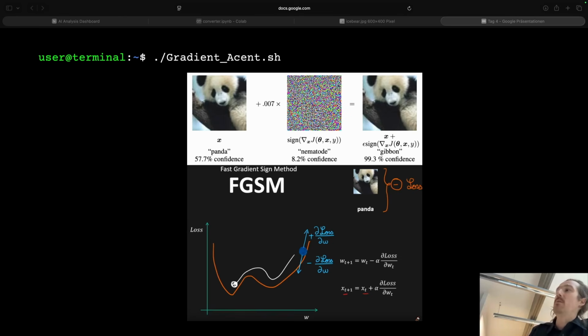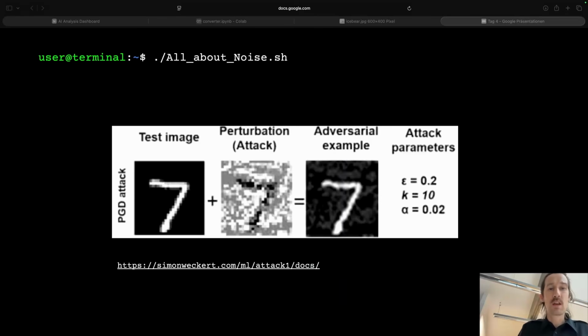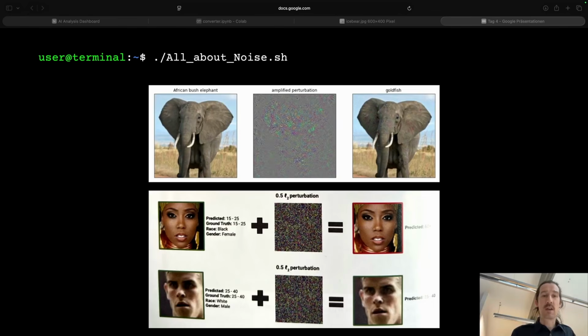It's basically, we are not trying to make our network predict the best. Actually, what we're going to try is that our network predicts the worst. And obviously, we can also add this to numbers, to digits that can then be misclassified. You can also, for example, misclassify gender or age, things like that. So this can be applied to a lot of things.